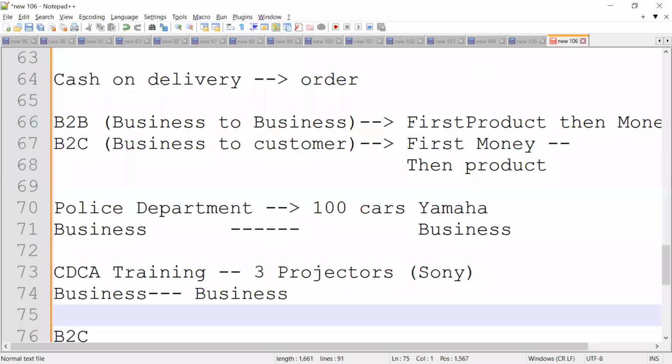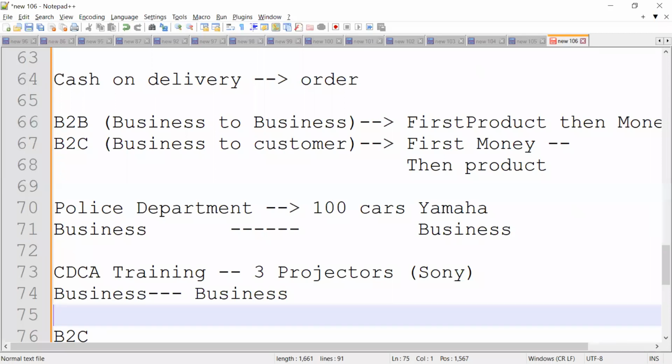We need 100 cars, and these 100 cars should be customized with the white color and the symbols, everything we want to modify. Do you think that initially the police department is going to pay for 100 cars to Yamaha Motors? They won't be paying it.